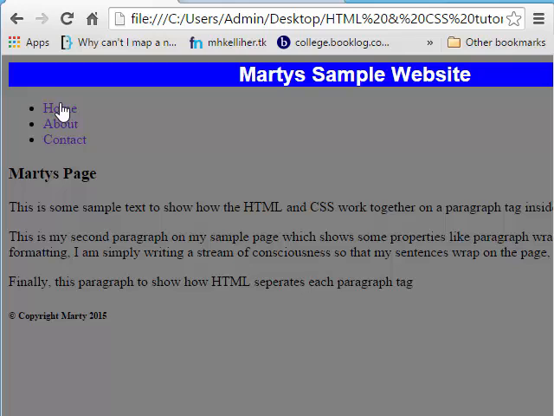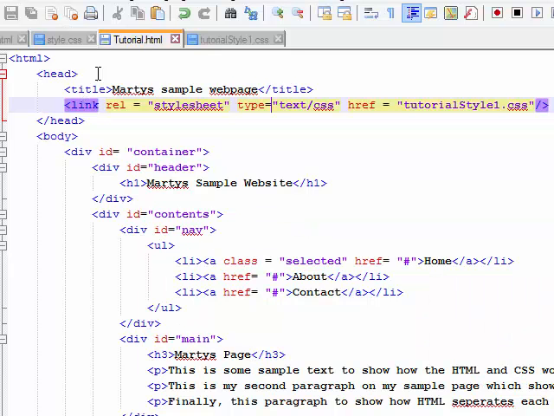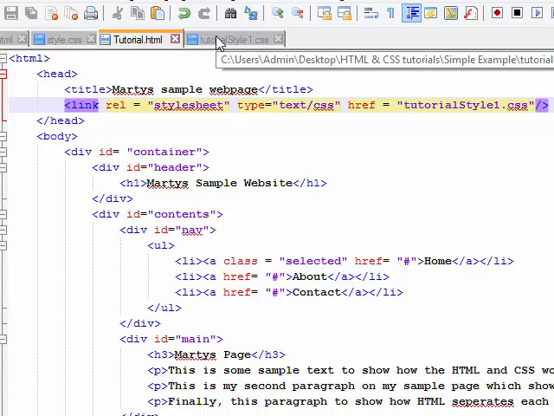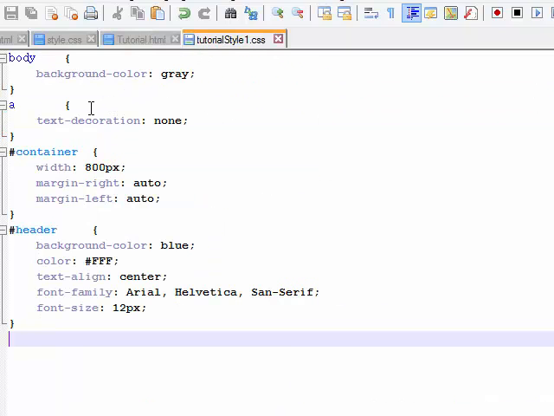My A tag didn't work. I really need my text decoration to be none, so I'm going to go take a look at that. Everything else is working as it was, but let's go ahead and make some changes, and take a look at my... So I know that this line of code is working. How do I know? Because at least the header changed, right? So I have to be linked to this style sheet. So this line of code is good. I can go back to my tutorial CSS and see where I made my mistake. So somewhere in here I made a mistake, and I don't really see where it is. I'll have to take a look at that.